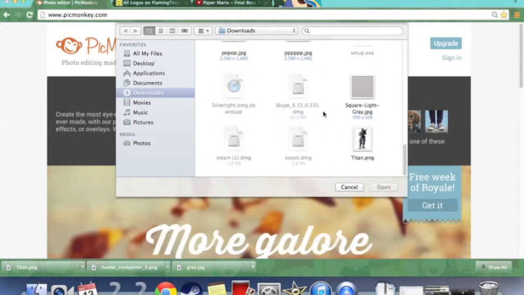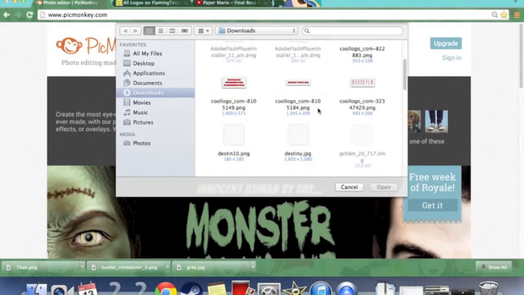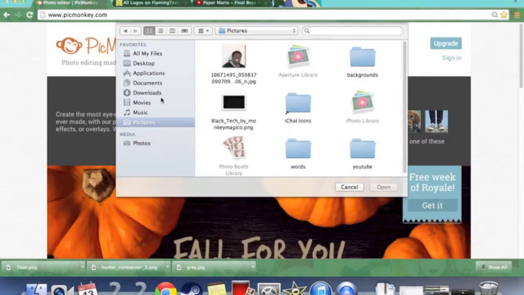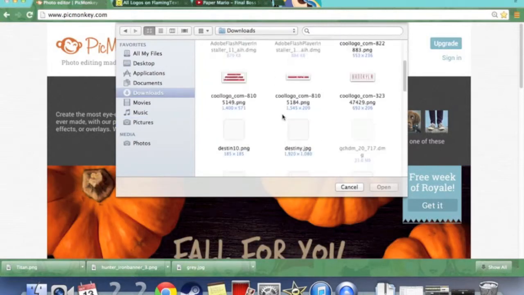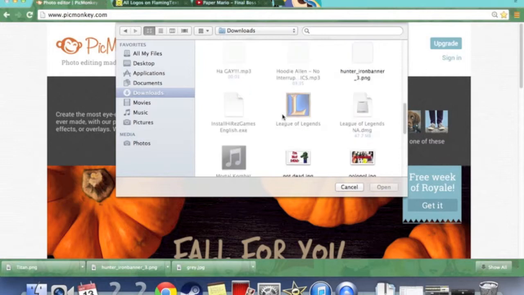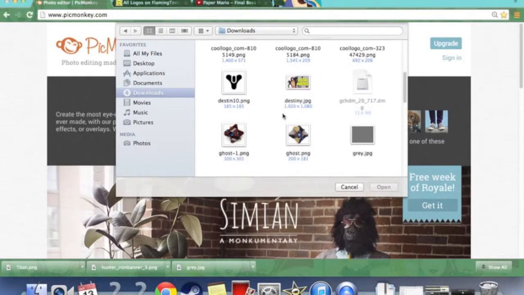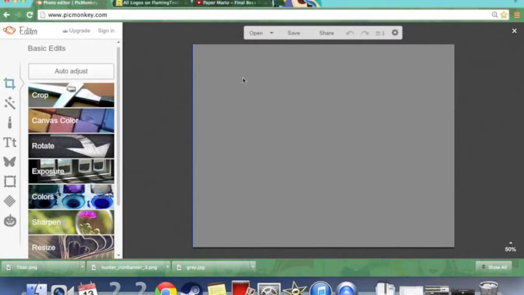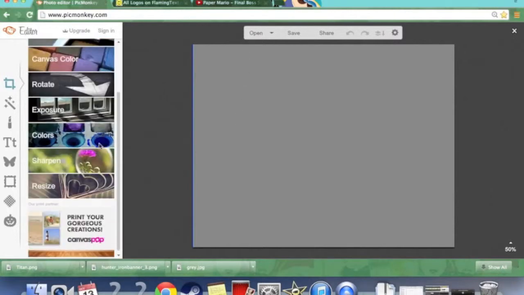Alright, so now you go to PicMonkey.com. What I like about this website is that you could edit your picture without having to download anything except the picture itself. So you go to PicMonkey.com, you go to upload, or something like that. It's the first option you get, and you look for your background, and that's the one you upload from your computer. The first thing you want to do once you're on PicMonkey.com after you upload your picture is resize it.